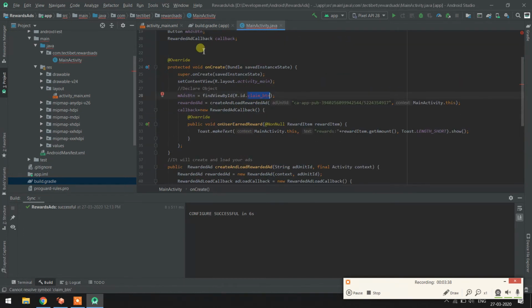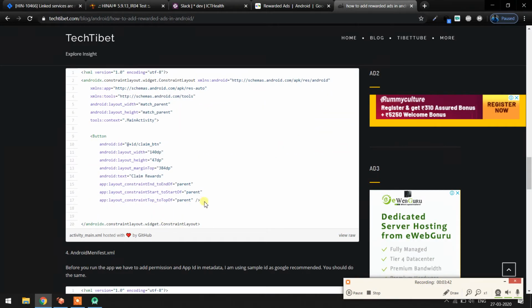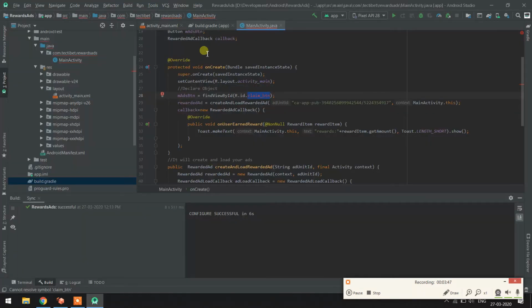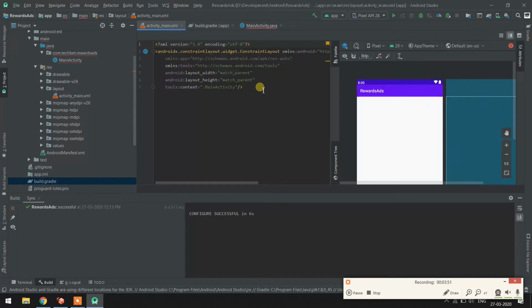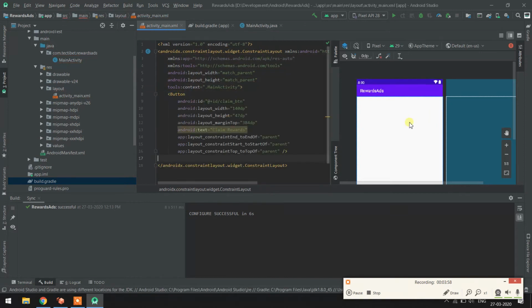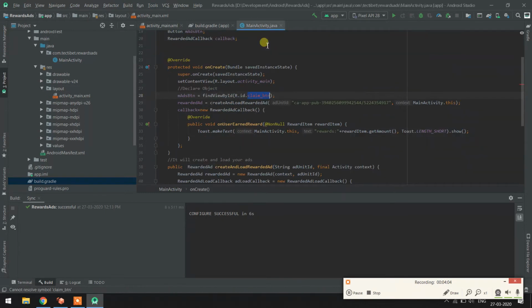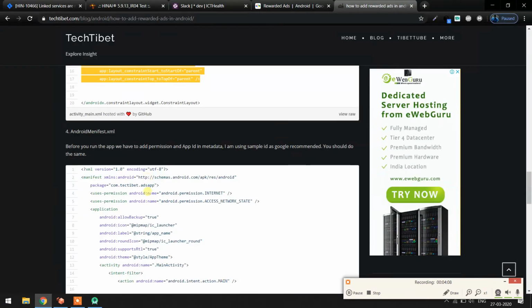We have to create the button in the activity over here. So what we will do, we have this button over here. So I'm just going to add this button and copy, and this is in activity_main.xml over here. Just come to the code over here, then this is the layout which we have, and then I'm just going to copy this and paste it over here. We got the button over here, claim reward, and this id is claim id, which we defined in the main activity over here. Now that error is gone. Okay, now I think everything is done over here, as simple as that.